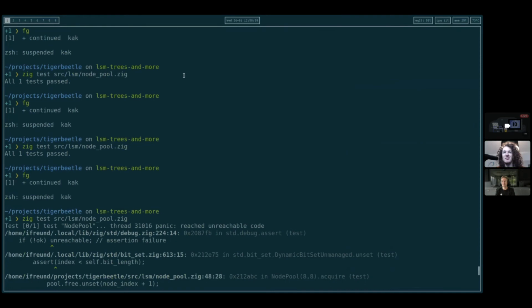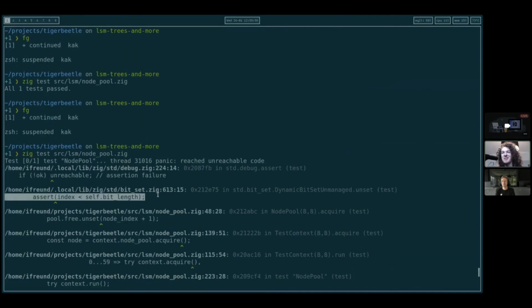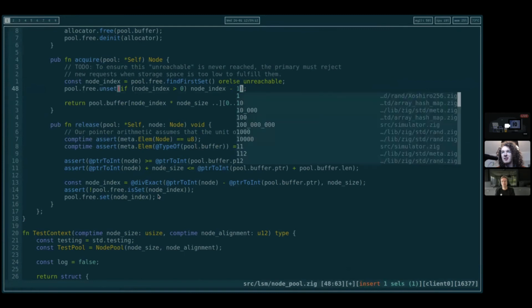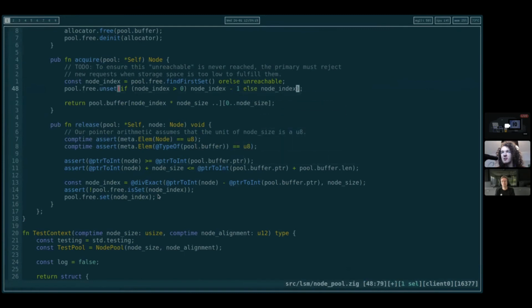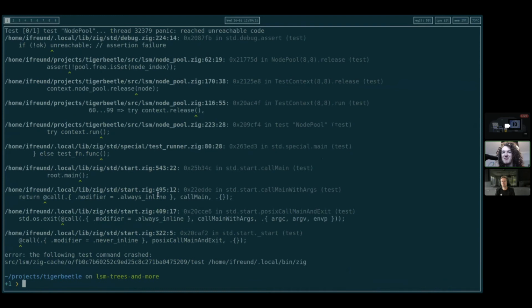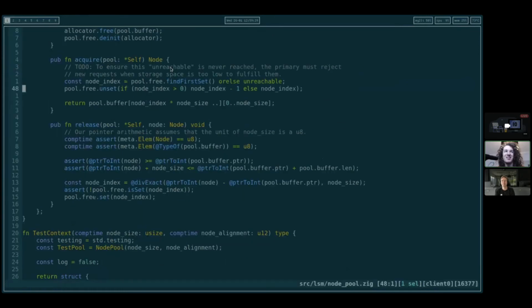Yeah, we got a crash because it went out of bounds. So we can say if node index is greater than 0, then minus 1. Here's an off by one that won't crash us. Man, my keyboard just really wants to type IP adder for some reason. So we hit our assert in the code itself, not even in the test case. If we got rid of that assert, I think we'd also hit the test case failure though.